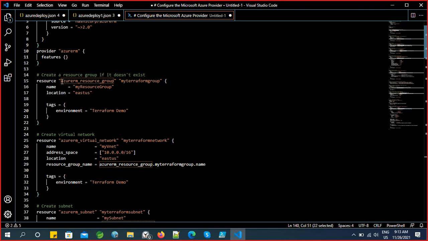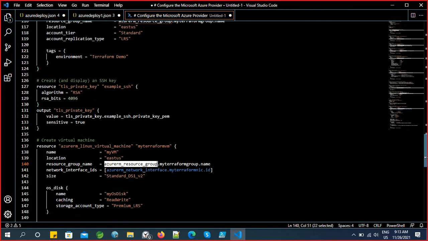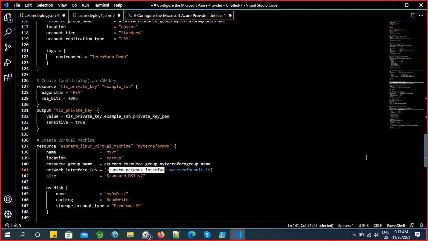See here, this is the Azure resource group, and in it we have my Terraform group, so it takes it like that. Network interface IDs are the same thing: azure network interface dot my Terraform dot ID.